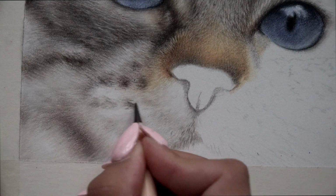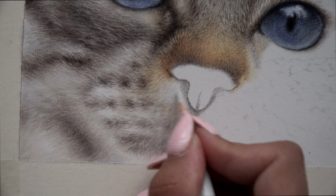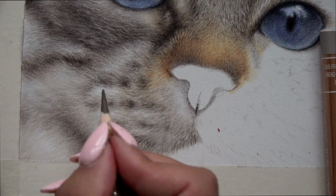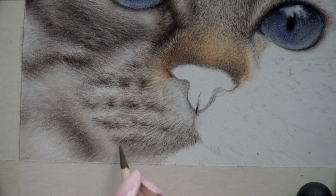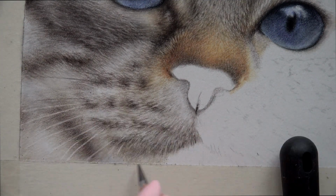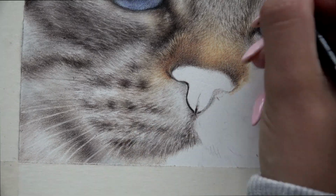So I actually use them in conjunction with each other, but primarily I am using a lot of the Luminance for this portrait. I did use a few of the Lightfast pencils and some of the Pablos as well, but to be honest, I was not really using them for the properties of the pencil. I was more using them because they had colours that I couldn't really get from anywhere else. When it comes to the property of the pencil, the two I would recommend the most would be the Faber Castell Polychromos and the Caran d'Ache Luminance.